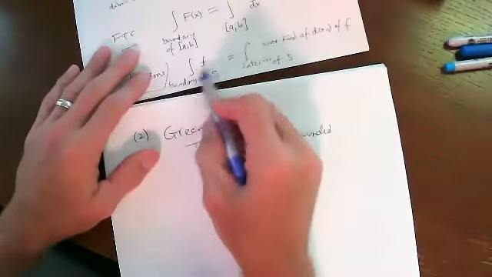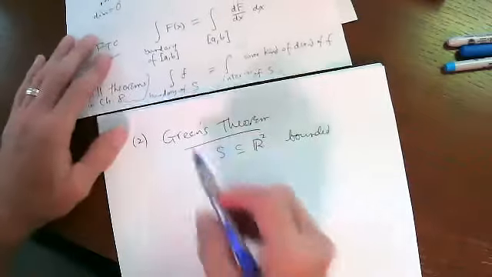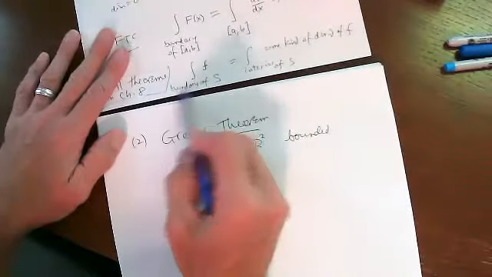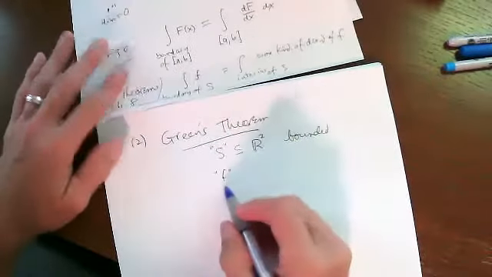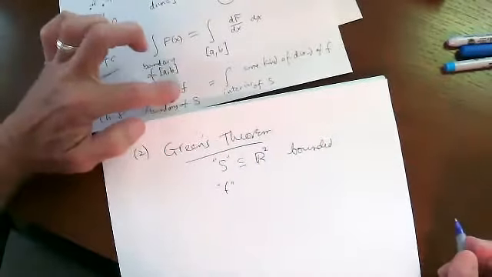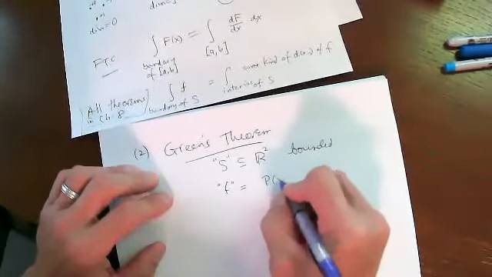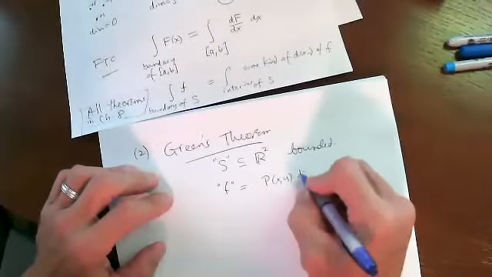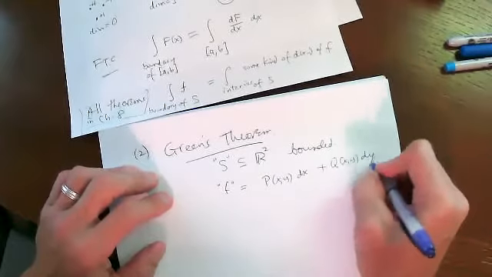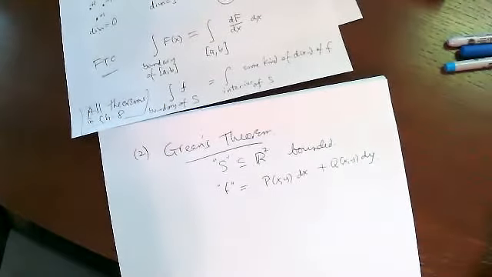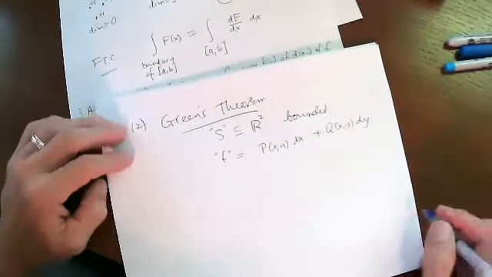And then, what are we going to be integrating on this left-hand side? What I would ask you to integrate over the boundary of S is the thing that I called little f up here, which is going to be one of these expressions: P of x and y, some function of x and y, times dx, plus some other function of x and y times dy. So this is an expression that we have seen when I asked you to compute line integrals.